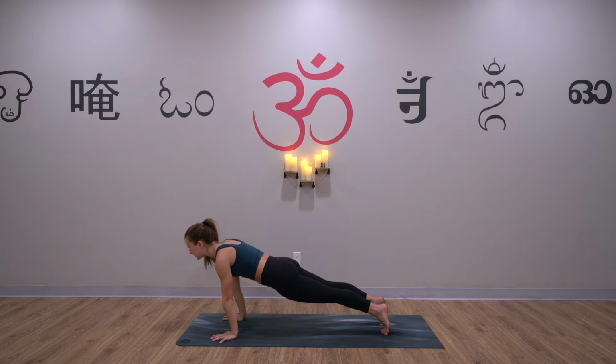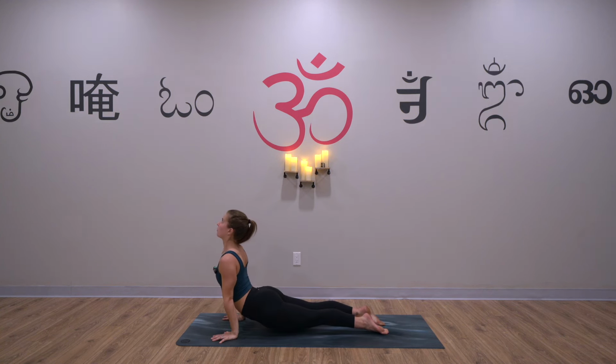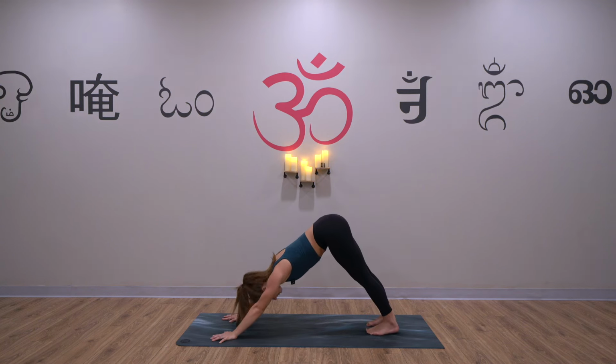With or without your knees, chaturanga dandasana. Inhale, cobra or upward facing dog. Exhale, back to downward facing dog.